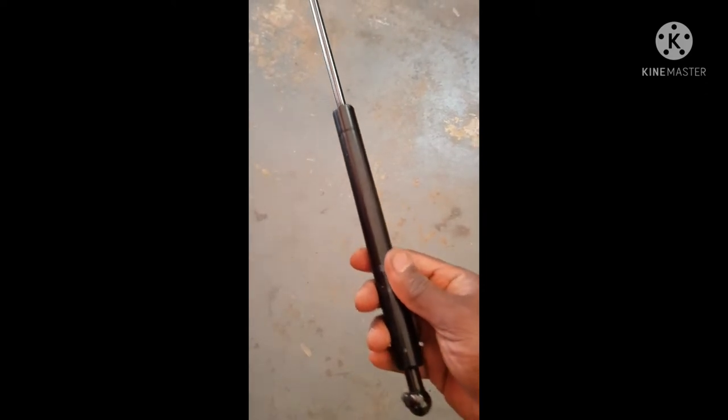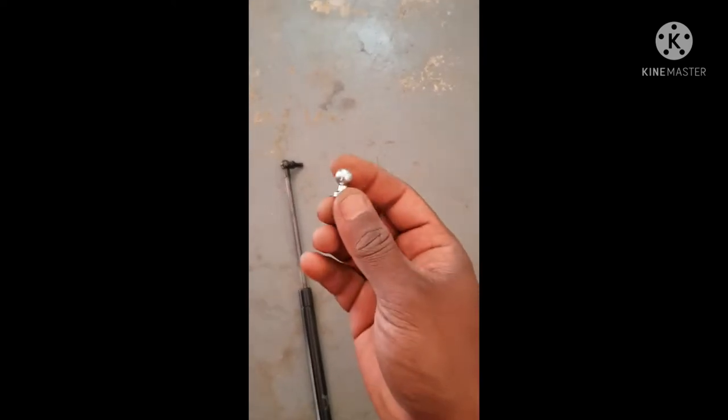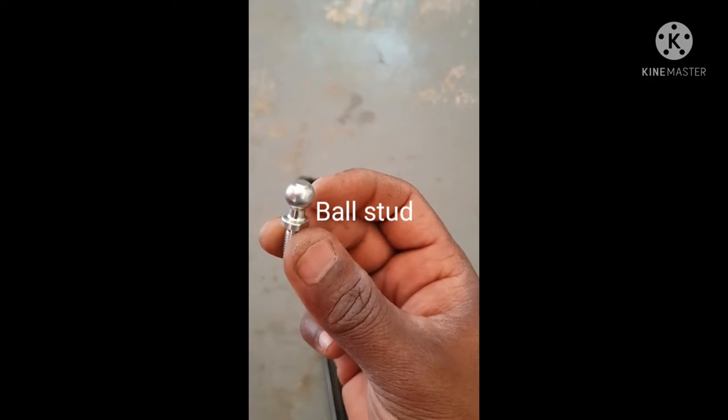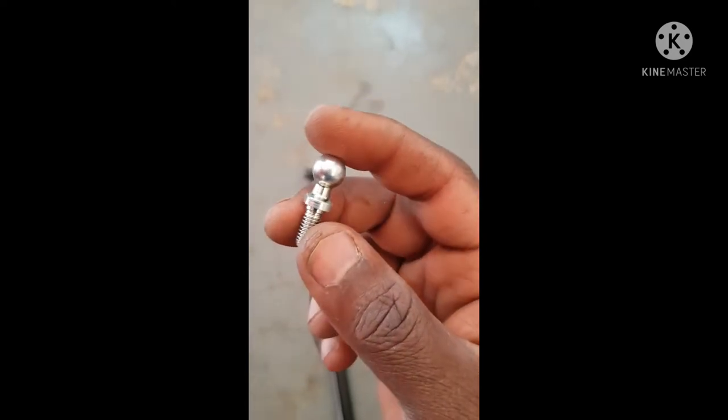I'm not sure if it's going to work. Let's try it out. The only problem I have so far is that this has a 13 millimeter bolt, and the existing hole here is a 10 millimeter, so it will not be a direct bolt on. So what I've done is I've gone to my bolt and nut store, and I bought this. It's called a ball stud, and this is 10 millimeter.